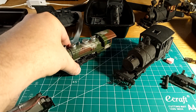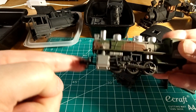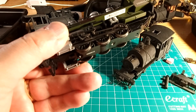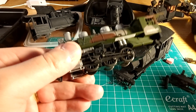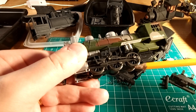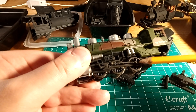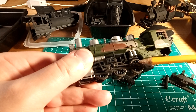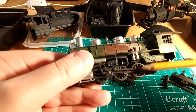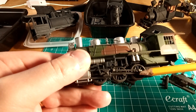This is a Bachmann USRA HO 0-6-0. These are actually really good mechanisms, and you can find a lot of used ones. It's currently September 2nd, 2024, so some of this information may change. I've bought several of these. If you can find some with the darkened metal wheels where they're not quite so bright, and there's a bit of darkened metal in the running gear — the side rods — and this eccentric crank is usually on the newer models, which usually means it has a better motor. Some of these are decent runners, some are really good runners. And this is DCC only, so DC operation is a whole other animal.